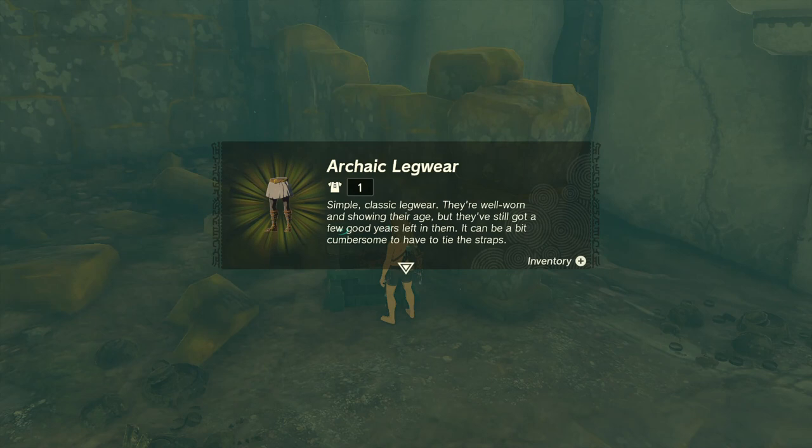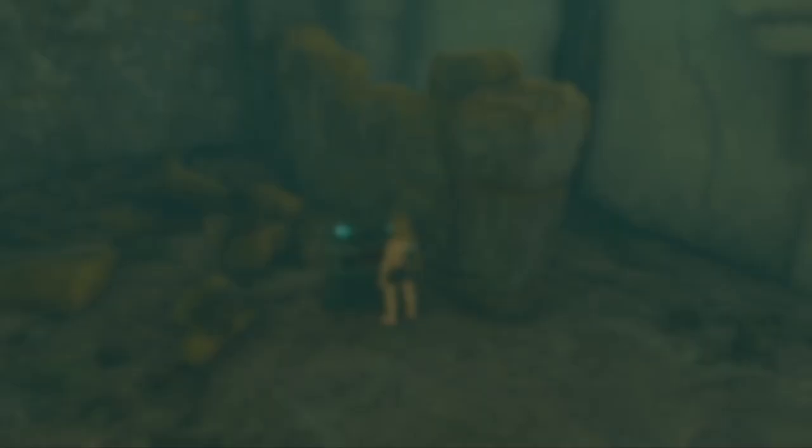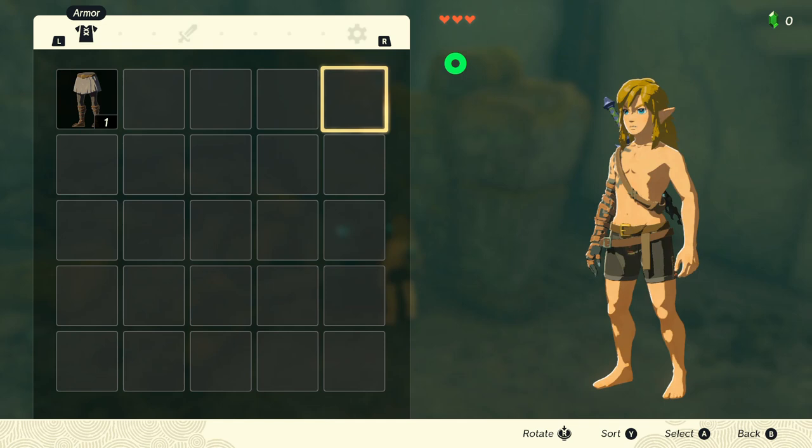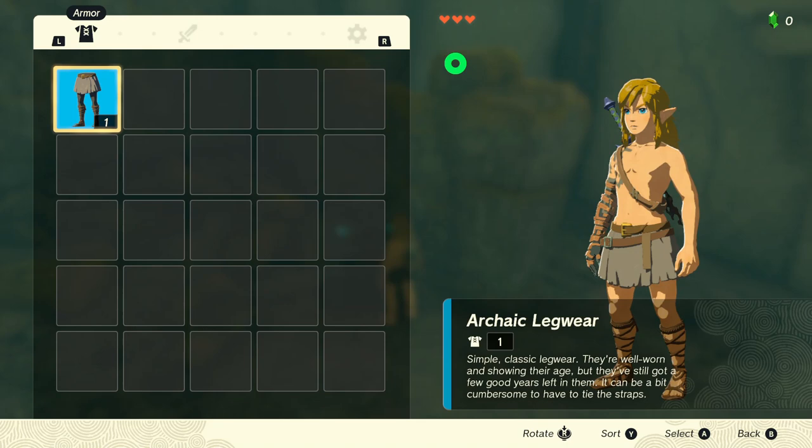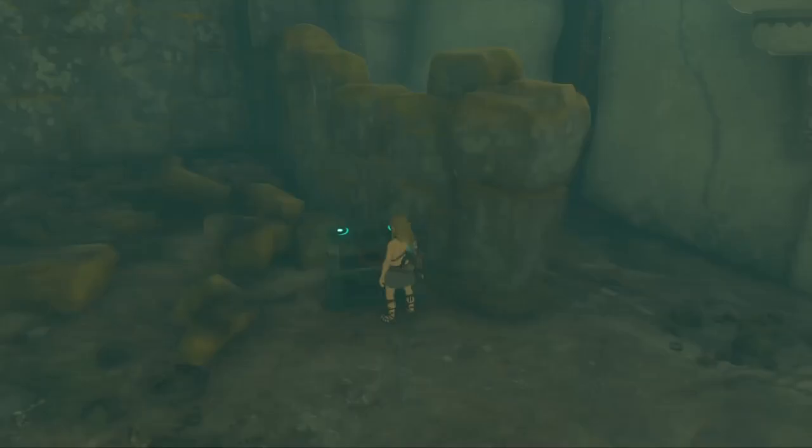Okay, so we open the menu by pressing the plus button. Well, this is pretty cool stuff. So what we have here is just armor and weapons. It seems like we don't have any shields and bows yet for weapons. That will be a moment too soon. Okay, so as you can see, because we've got none of these rubies, we'll put the Archaic Legwear on.